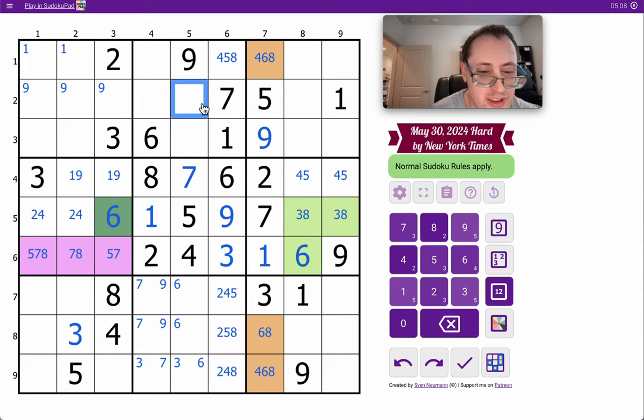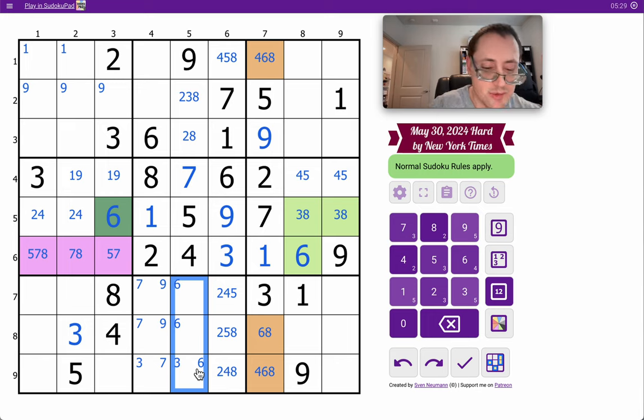This cell is rather restricted. It cannot be 1, 4, 5, 6, 7, 9. That's strictly 2 through 8. This one can't be 1, 3, 4, 5, 6, 7, 9. This is 2 or 8 only. These ones can be anything but 4, 5, or 7, by column logic. And that sees 1, 3, 8 by row, and 9, all givens by column.